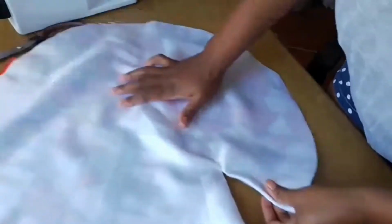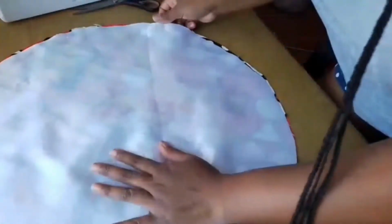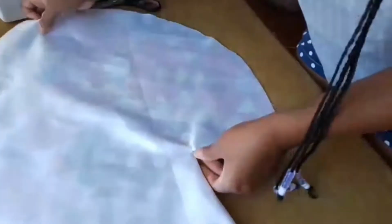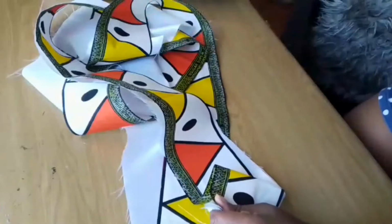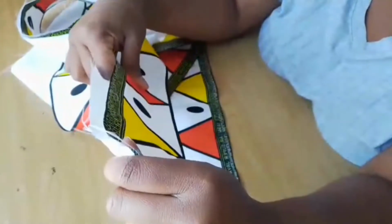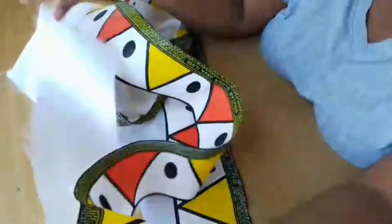Yeah, so this is what we have. Make sure the round is fine. Yeah, so this is what we have so far. So I'm going to cut what should go round. Here I cut the string. I cut 85 inches. So the fabric is 85. The satin is also 85.